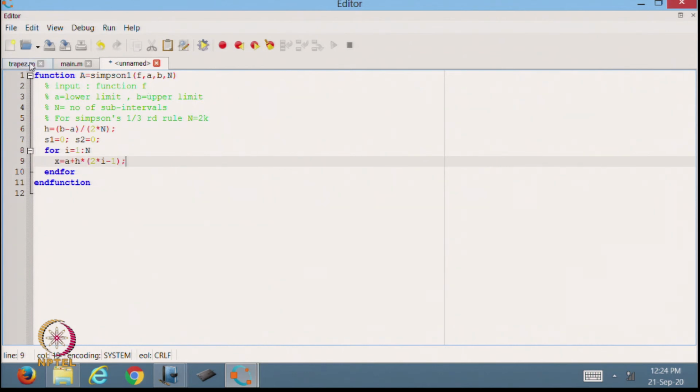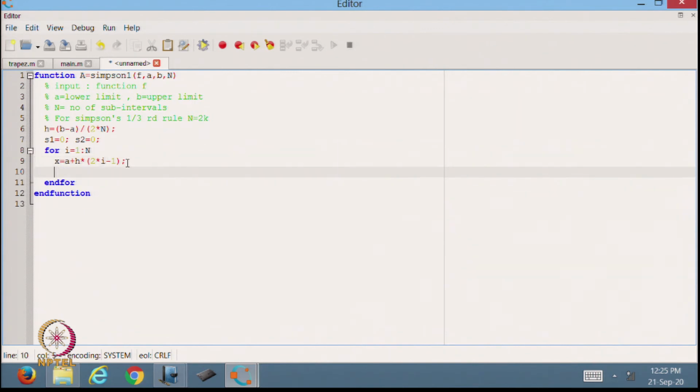So, when i is equal to 1, it will be a plus h. When i is equal to 2, it will be a plus 3h. So, 2 into 2 is 4 minus 1, 3. So, a plus 3h. Then i is equal to 3, it will be a plus 5h. So, basically you are getting the value at the odd values, a plus h, a plus 3h, a plus 5h, like this.